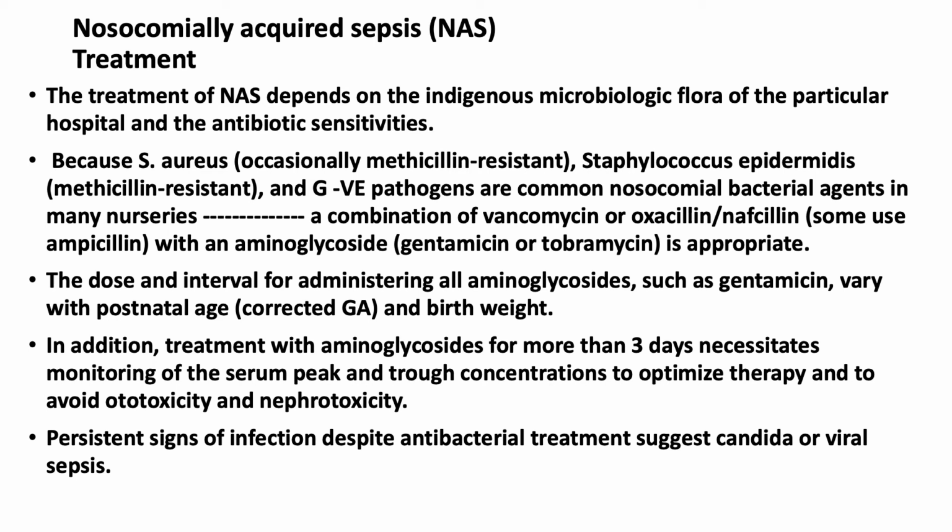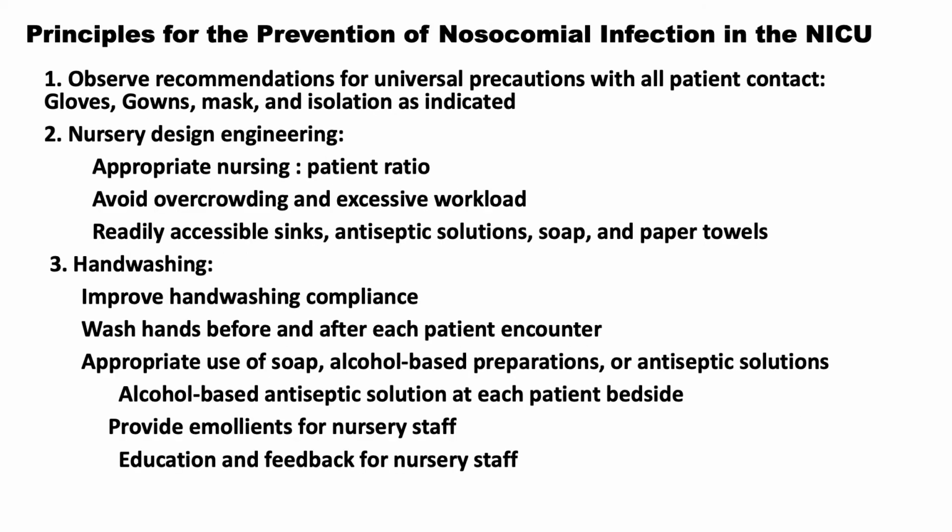gentamicin or tobramycin is appropriate. The dose and interval for administering all aminoglycosides such as gentamicin vary with postnatal age and birth weight. Treatment with aminoglycoside for more than 3 days necessitates monitoring of the serum peak and trough concentration of gentamicin to optimize treatment and avoid ototoxicity and nephrotoxicity of aminoglycoside. Persistent signs of infection despite antibacterial treatment suggest candida or viral infection, which may require treatment. What are the principles for the prevention of nosocomial infection in the NICU?